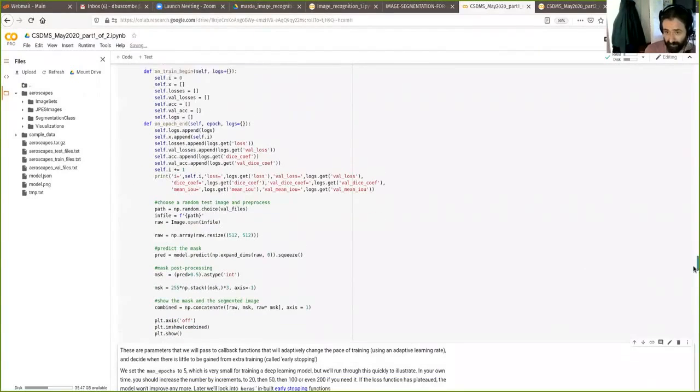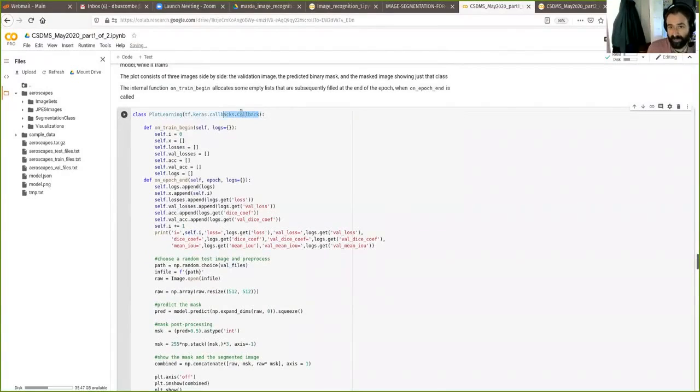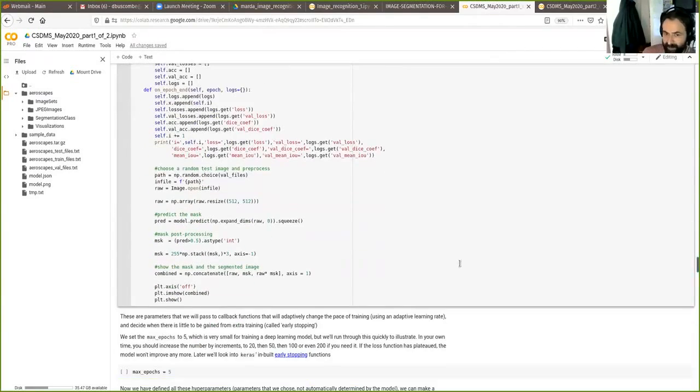So this is called a callback function, and this piece of code in here basically tells the model that this is a callback function and that we're going to use a callback framework to execute it. Then all of this code is just updating those things that got allocated at the start. We can carry all of these variables through self, which is the self of the program, a way to move variables internally. It takes a random choice, a random file from our validation set. It opens the file and resizes it to what we need it to be.